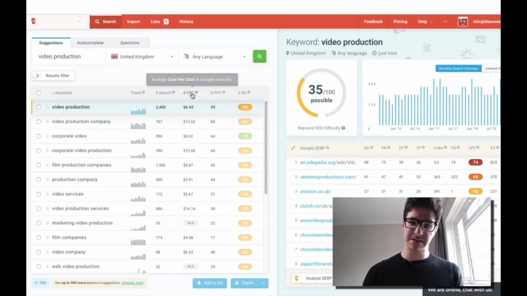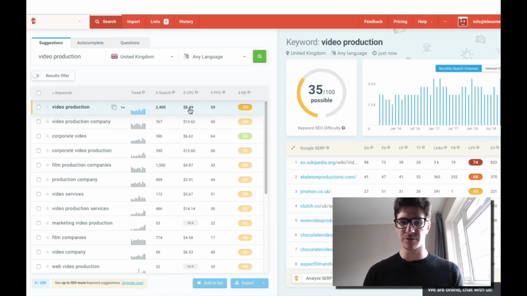Then the CPC, the average cost per click. If you're doing paid advertising, because you can use this tool also for researching keywords for paid advertising. If you know a bit about PPC, you know that you have to pay per click, depending on the keyword and depending how competitive you want to be.